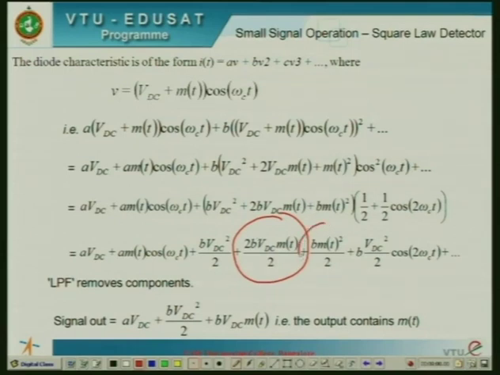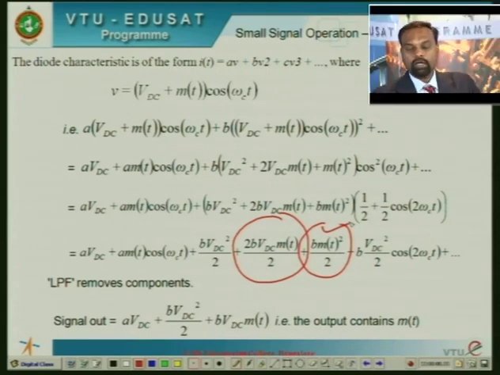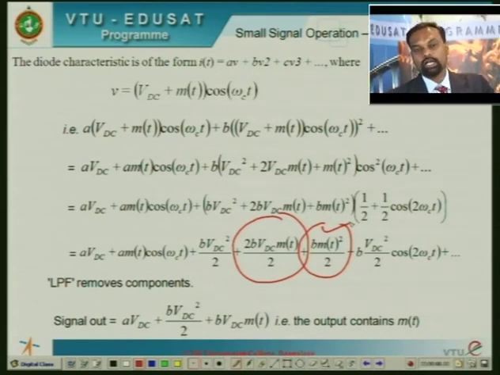The second term is m(t) whole square. Let us understand whether this signal is required for us, because both these terms do not have a carrier. In the second term, because it is m(t) squared, we know that it is either cos² ωmt or sin² ωmt. Cos² ωmt is equal to (1 plus cos 2ωmt) by 2. So the frequency will be multiplied by 2, and the frequency is lost if you take these components.